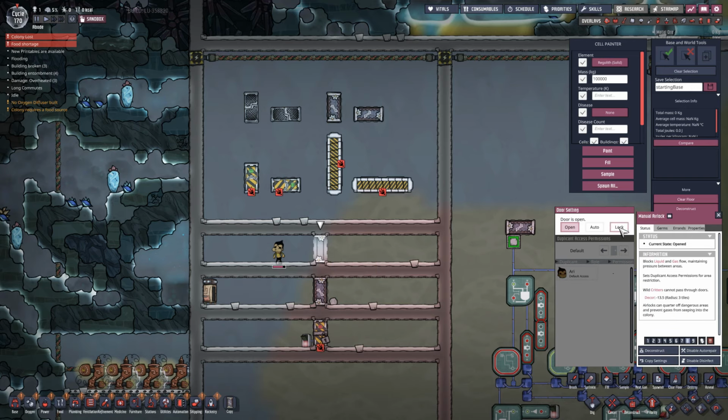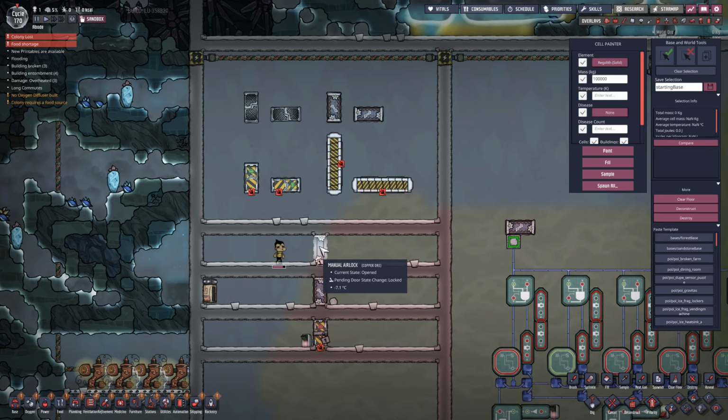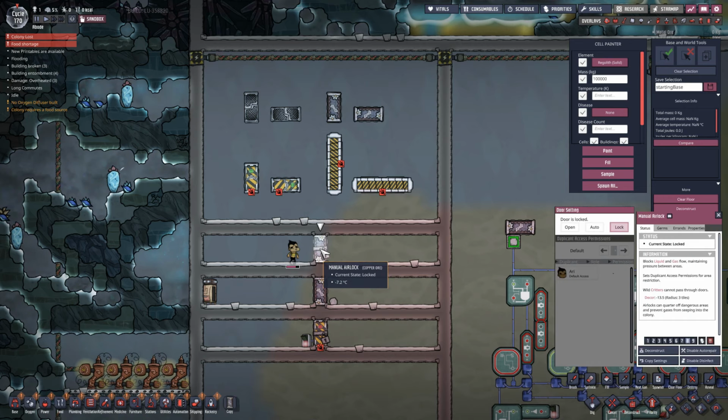If you change the door's setting to lock, once you've done your toggling errand, the door will close, just like if it was on the automatic setting. In fact, there's no difference between the automatic setting and the lock setting, except lock setting doors will not allow duplicants through. If a door is on automatic setting, duplicants could potentially open the door. They never will if it's on lock.